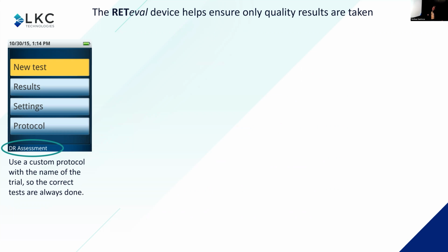So how does the RETeval device help you generate good results? Because ideally you want good results. The first thing is the protocol that's used, right now the DR assessment. If your clinical trial is XYZ01, you make a protocol that's called XYZ01, and then they always run the right protocol.